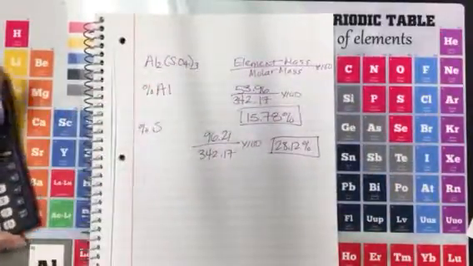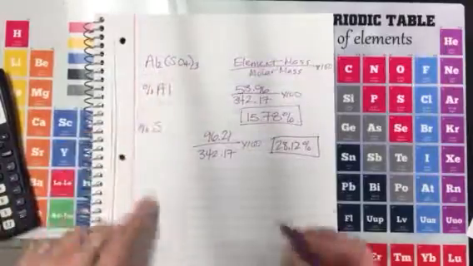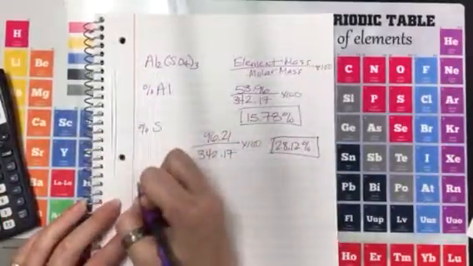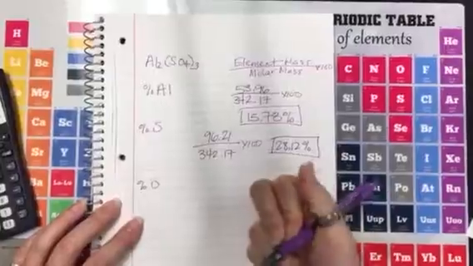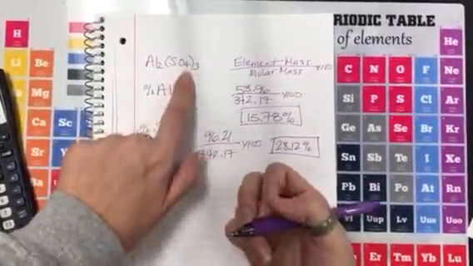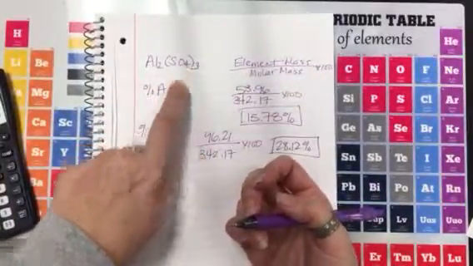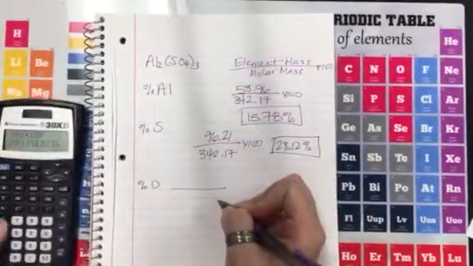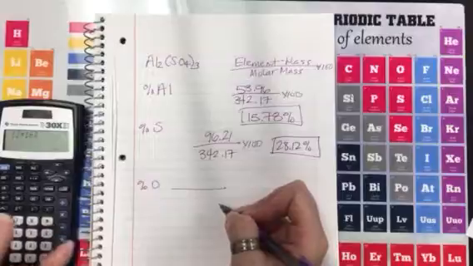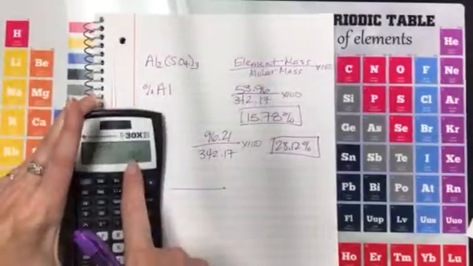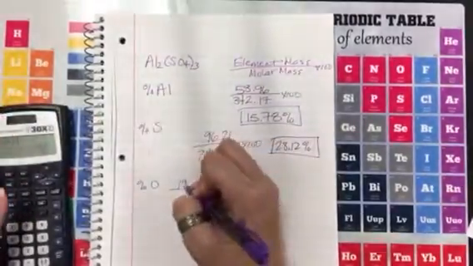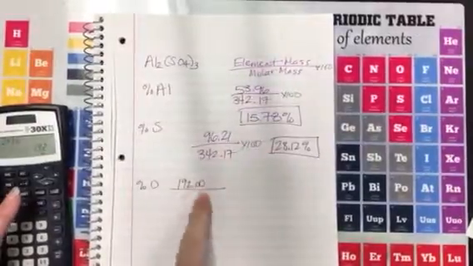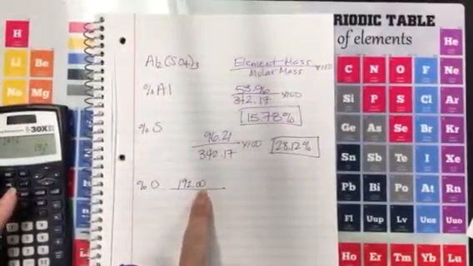Now if we want to do a third problem, we want to know how much oxygen is in the compound percentage-wise. So it's percentage by mass. We would take the total mass of oxygen divided by the molar mass times 100. So we would take our 12 times 16. That's going to give us 192. Remember, molar mass always has 2 decimal places, so we put the 2 zeros in there.